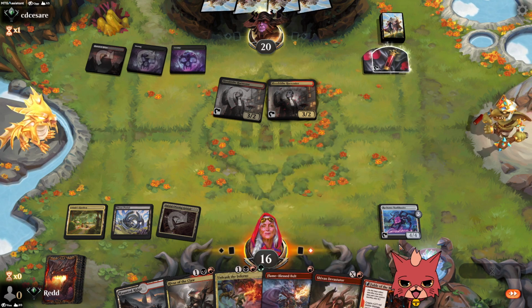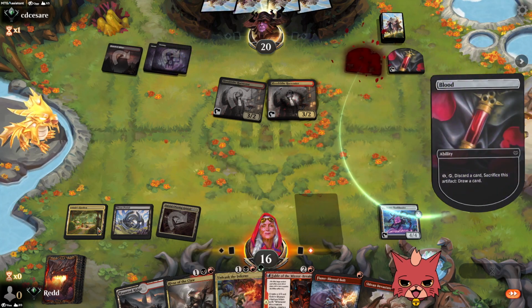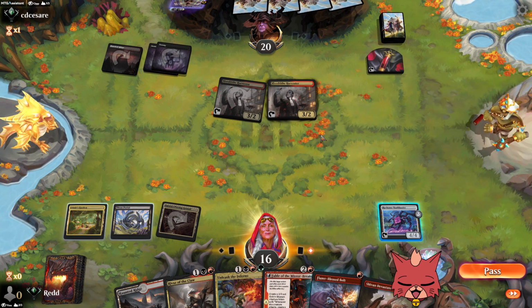How do you guys feel about that? Just drawing off a Bankbuster, maybe find a land? We don't need more land. We have the Haunted Ridge, but... Actually, yeah, our land is completely fine right now. We go for the draw. That's good news for us.